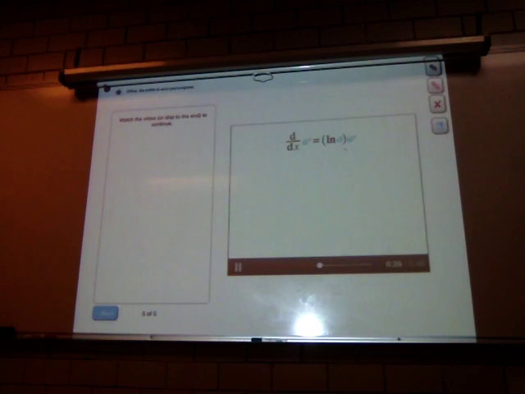This derivative is still an exponential function, but now it has a coefficient that's the natural log of the base a. Now let's use this formula. Let's find the derivative of the function 5 to the x. This derivative is equal to some number times 5 to the x. What is this missing coefficient?